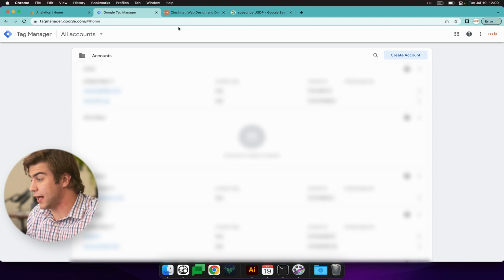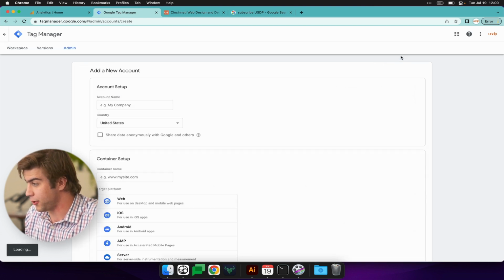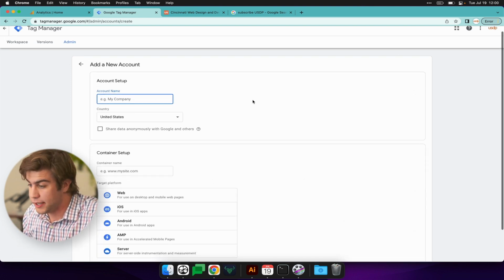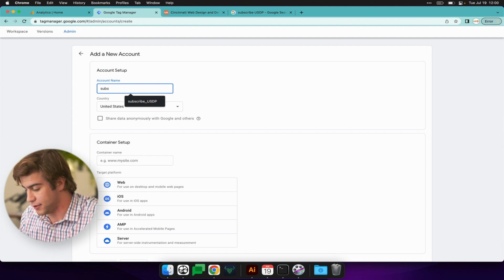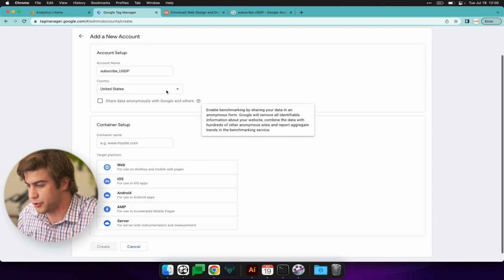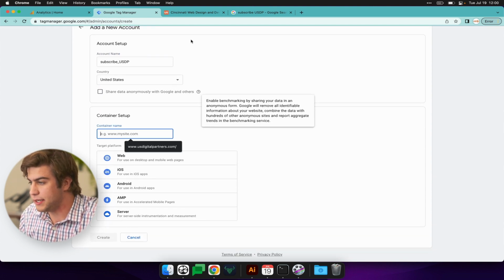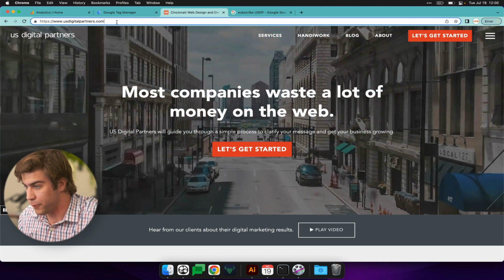So the first thing that we are going to want to do is create an account in the Google Tag Manager tab. So press create account and then put in your company name here. Just for the sake of this video, I'm going to put subscribe_USDP, put whatever country you're in right here, and then copy and paste your website link as well.